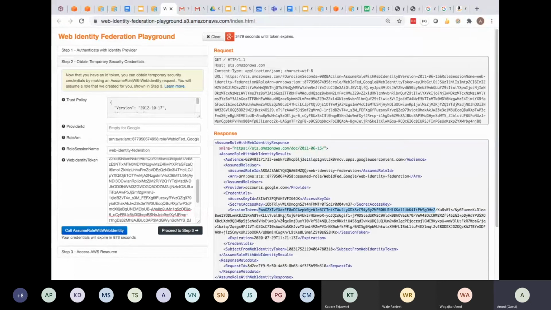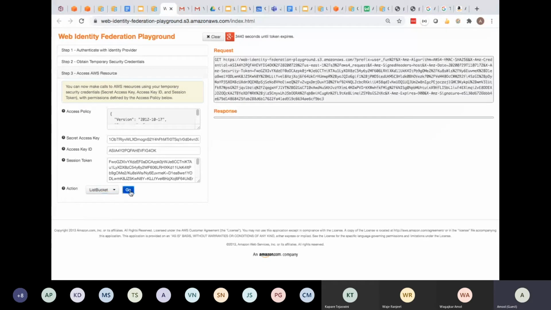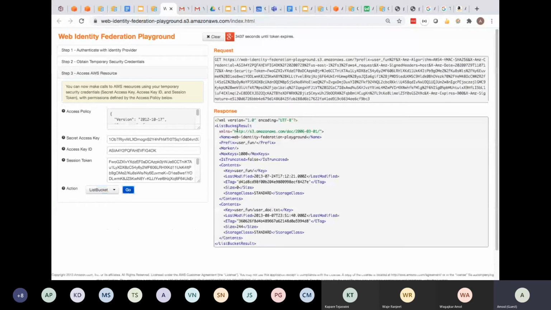Now this is not the end of it. Now what your application needs to do is access the appropriate resources. So if you want to access DynamoDB, you have to write code, and you can use this access key and secret key to authenticate and authorize. And then you can just proceed further. So using those secret key and access key and whatever information is there, you just say I want to list bucket. Now this is implemented in one AWS account. So when you say action list bucket and click on go, it is going to hit the AWS service and give you all the bucket list.